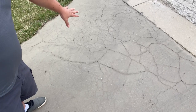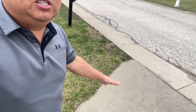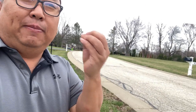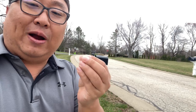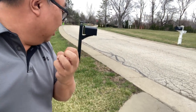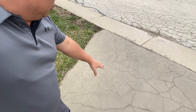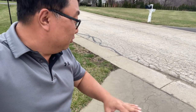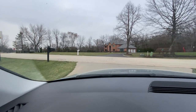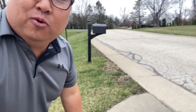I put the Aquafault down and then seal coated over it. I actually had to seal coat it a few times — probably about three coats — which is what they recommended when changing color from black to a colored seal coat. It really soaked in there, and because there's space between the new asphalt granules it kind of seeps in. I think the seal coating actually helped settle and glue it together a little bit. I do have some cracking here but that's actually the seal coat, not the Aquafault, and that's really because I drive over this so many times — at least two to six times a day.